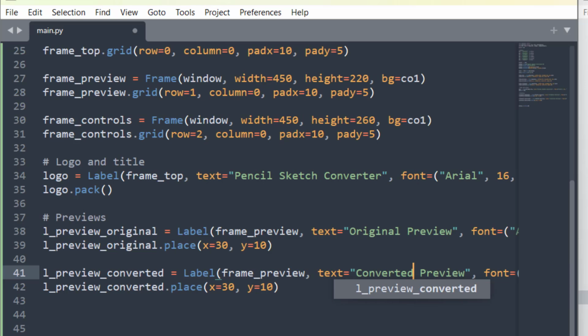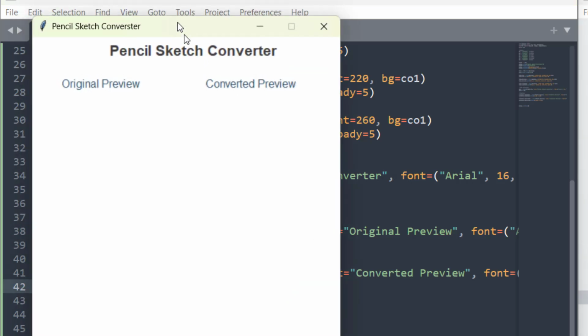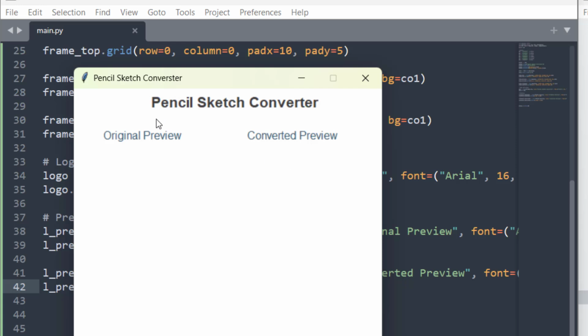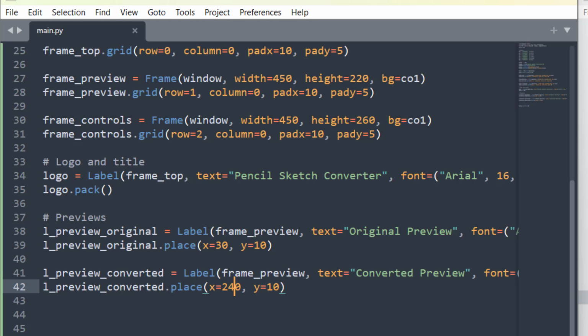And for the converter here, let's change into 240 and keep 10, save. And if I run, let's see the result. Boom, this is the result that we got: converted original and converted preview. Perfect. So the next thing that we need to do is to create the controls.